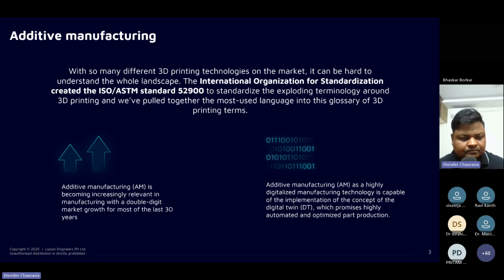You have a CAD model, which is digital. You slice it, which is digital. I cannot do it myself. If it is a rectangle or a cube you are printing, you can slice it. But if it is a complex geometry, let's say a rocket nozzle or a propellant tank, which are some of the applications we deal with, you really cannot slice it. So that is also automated. After the slicing, you get a post-processing technique, which is again completely digital. So every stage is digital.